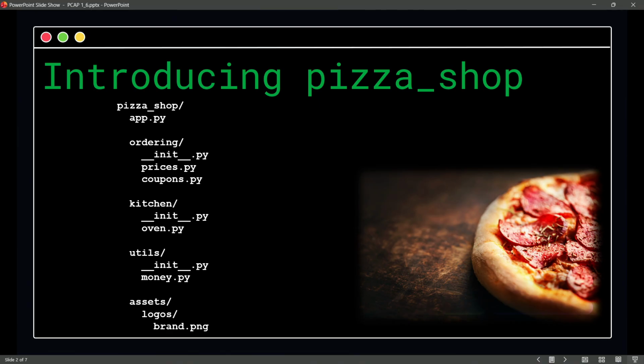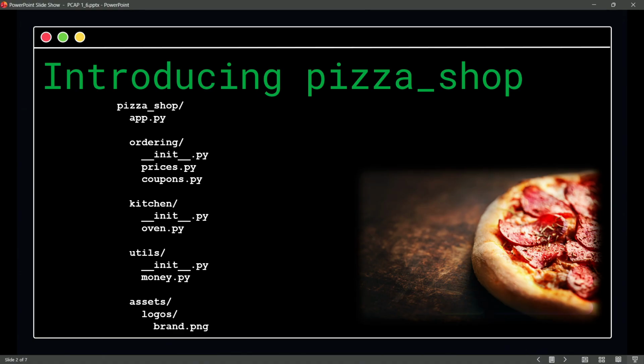But look inside the pizza shop ordering folder. There's a prices.py, for example. We're going to be working with that in this video to show you how we can advance qualify through these modules. Notice something else about this application structure. Yeah, look all the way down at the bottom.